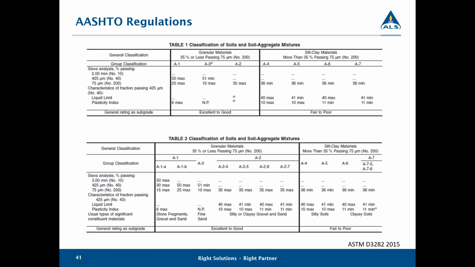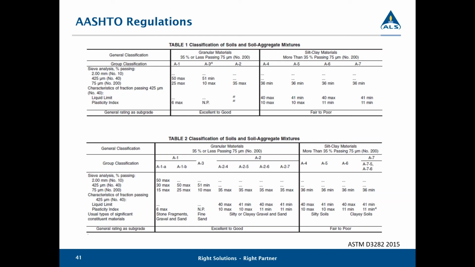So what that tells us is that if the soil meets those criteria, it's going to be excellent for applying to this type of grade, while if it's not within that, if it's less than 36, for example, or very fine material, then it can be a fair to poor material, which is not going to be as suitable. So applying these types of regulations is very important, and knowing your classification systems is important.